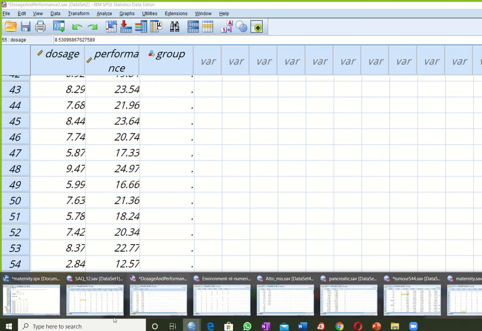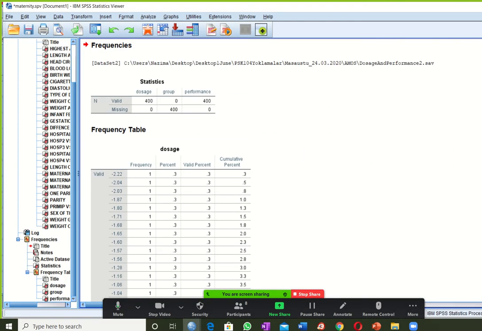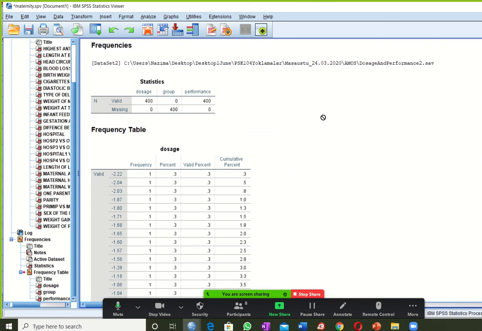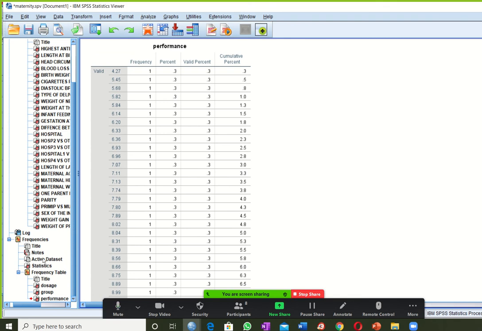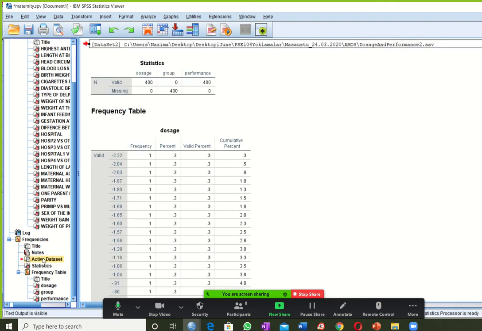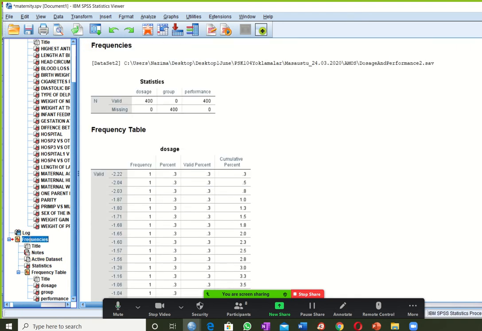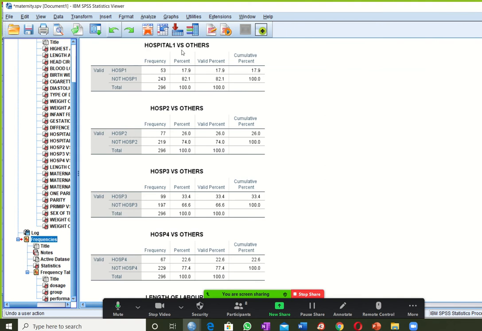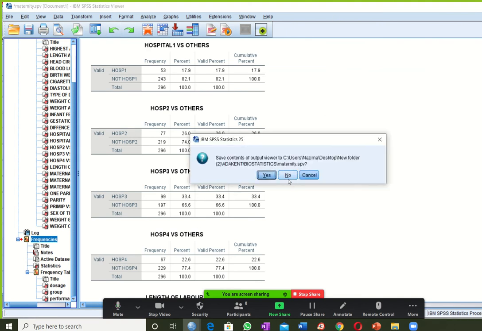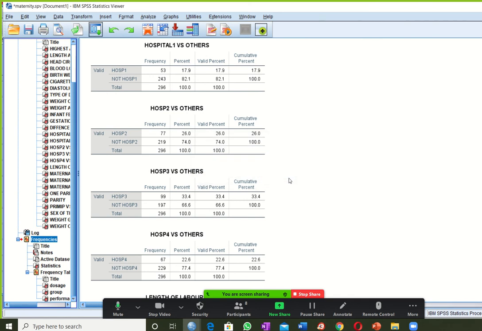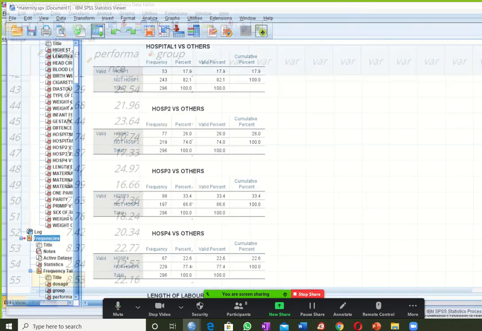By the way, I have the maternity one open, and when I have it open, sorry. Yes, this is the other one. You see the output comes at the end of it. So if I don't want this output to be here, I can either undo this. So all output is closed. I should close this one. So if I close this one, it will open me a new output page.